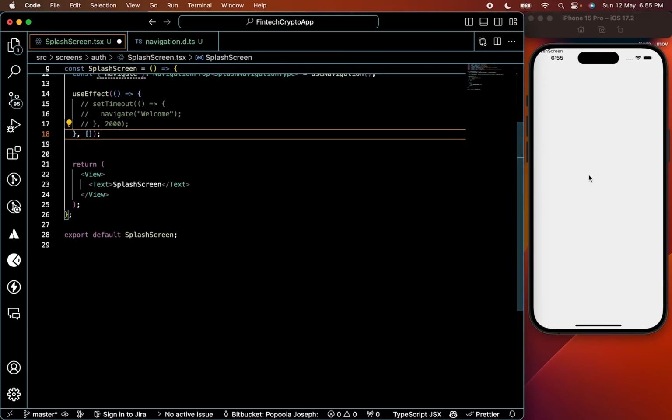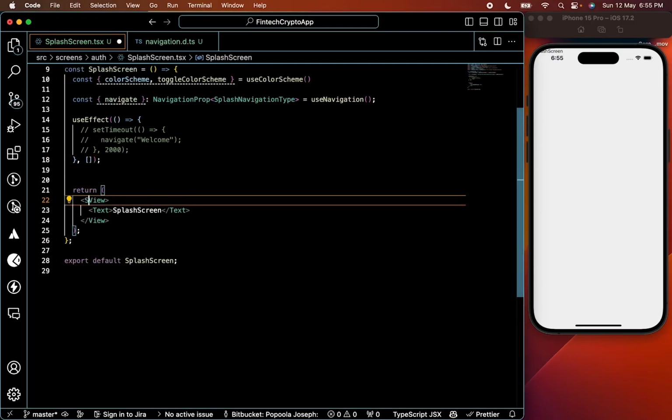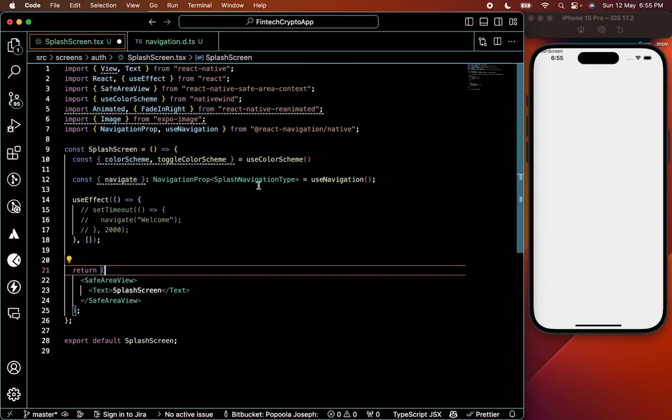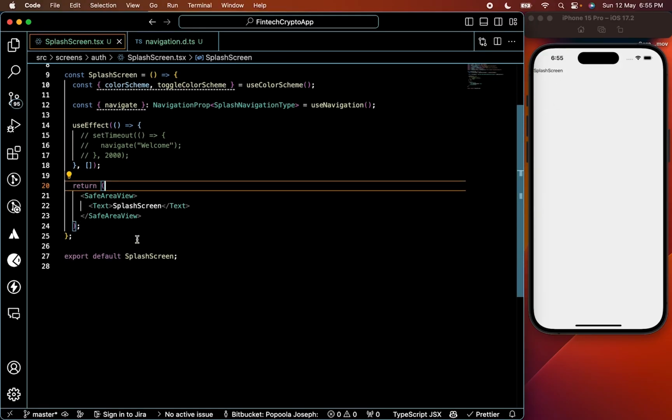And let's have our design here first. So first things first, I'm going to change this to SafeAreaView. And what this SafeAreaView is basically telling us is that this splash screen is to show under this. So if I just save this, I hope there's no error here. So just save. As you can see, the splash screen is sitting under the safe area. Without that, it goes above it and our information is lost. But with this SafeAreaView, it stays underneath of it.